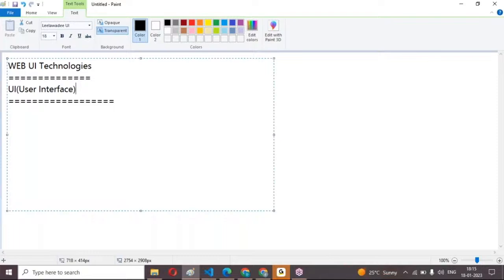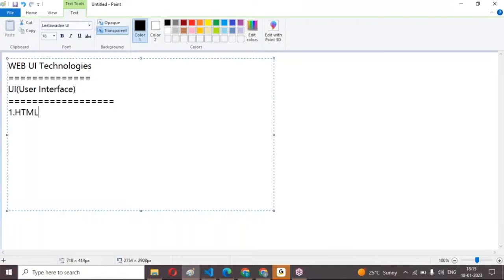Using this UI programming we are going to create that UI page. This UI page is helpful for creating the user interface, and we can create this user interface by following all these programs.